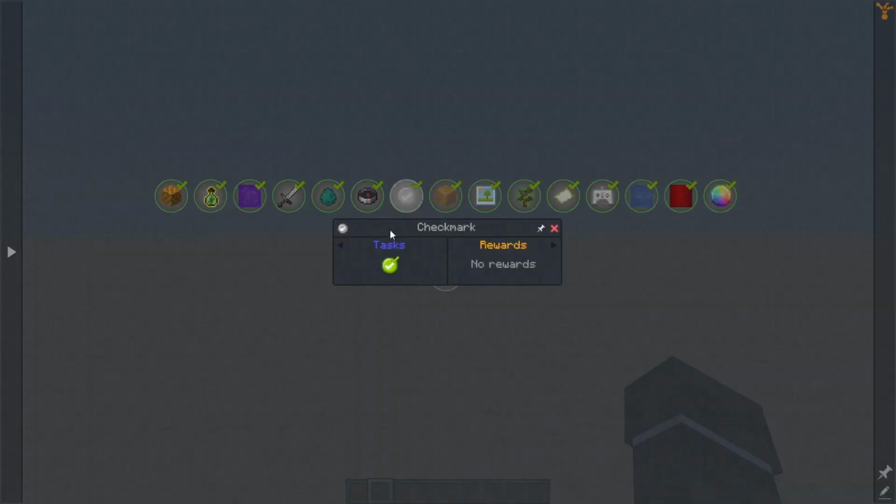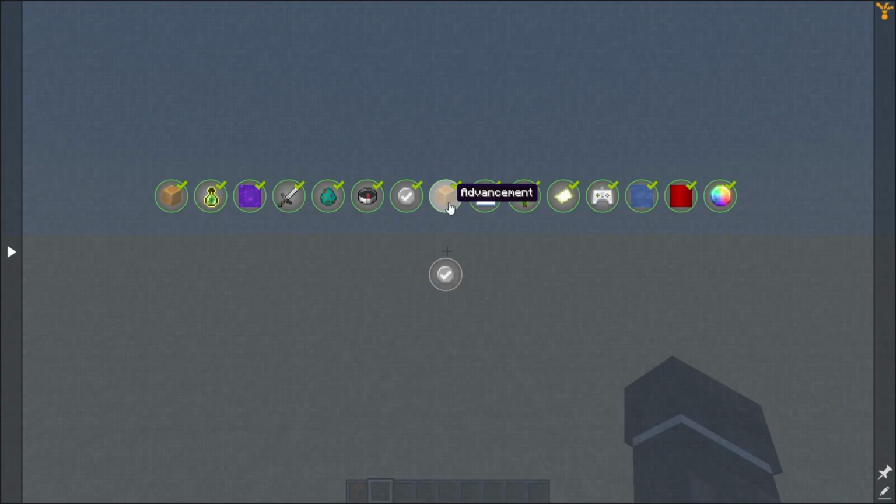A checkmark quest is just click the checkmark. These checkmark quests are usually used for information, so they'll give you a description of something in the modpack that you might want to have information for. You have to get a certain advancement. You have to look at a certain block for observation. You have to visit a specific biome. You have to find a specific structure.